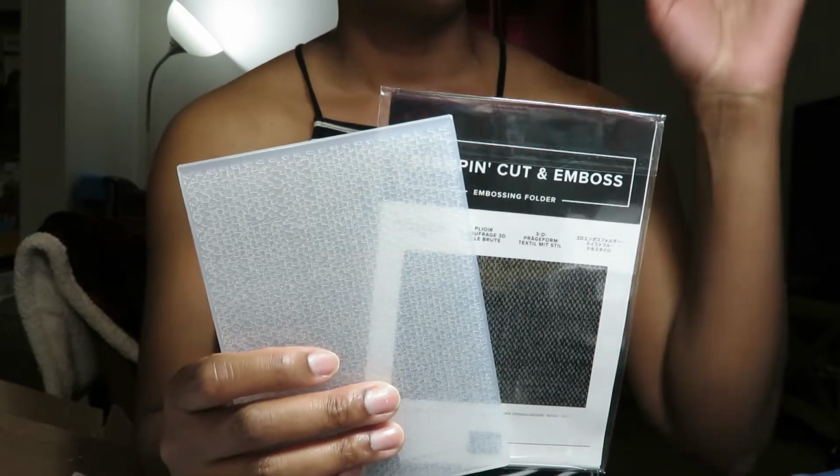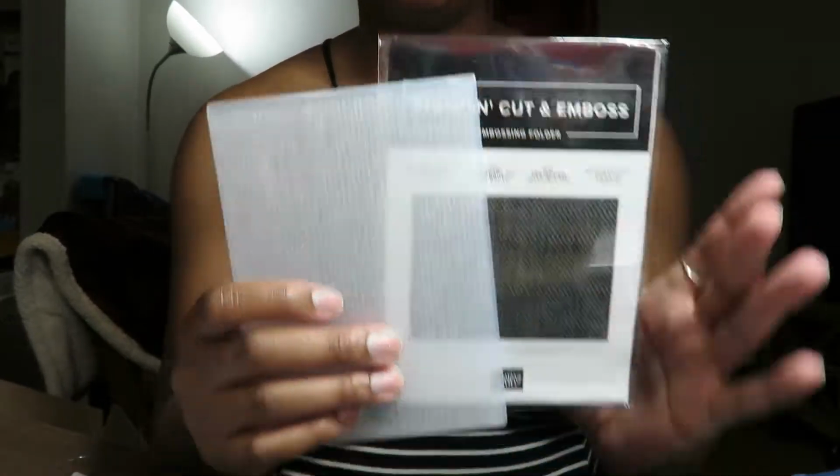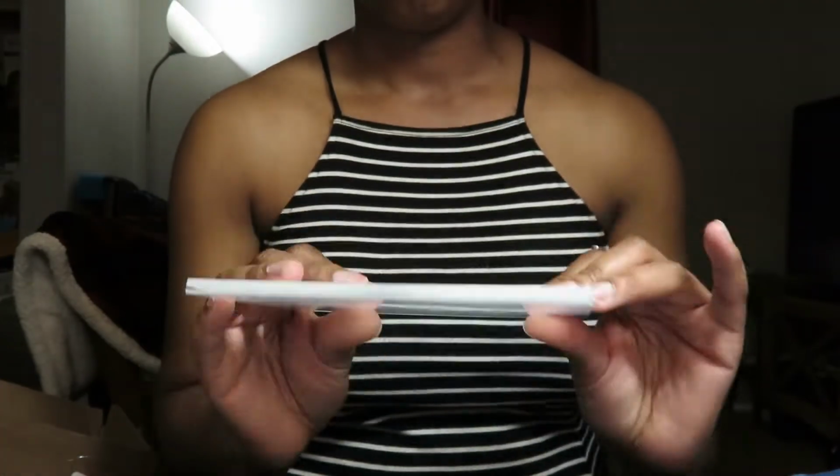Anyway, some people say this reminds them of carpeting or some kind of fuzziness. I do have sweaters and Argyle stamps and all that, so this will be really nice with that to give it that look. And then I already showed you guys the brick Stampin' Up! folder that I have because it's brick. Alright, so that is from that box.